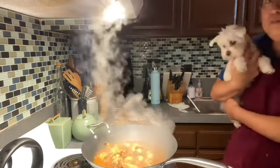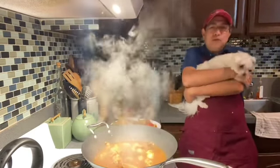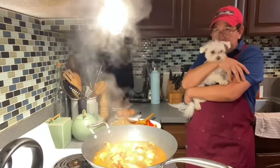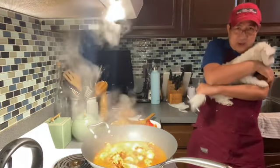Ay naku, Diyos ko. Look at my baby. Malungkot. I know. Look at my baby. Don't jump to my cooking, baby. Don't jump. I know. Look at that. That's why I hold his tail, guys.